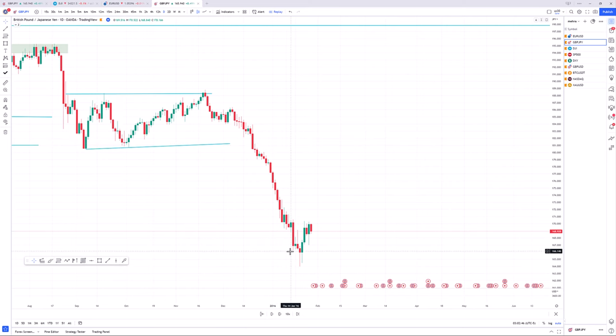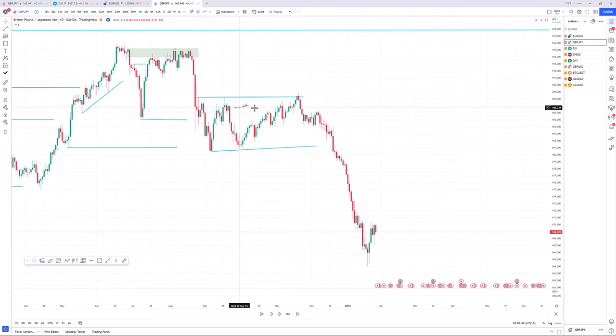You can see that liquidity acts as the fuel. Sometimes it grabs the liquidity and reverses. Sometimes it just continues. That's why we try to identify shifts in the market in lower time frames. So when the market structure starts to shift in the lower time frame, we can say that this liquidity pool acts as a reversal point, not as a continuation point, because all liquidity points are fuel of the market. Sometimes the market grabs that liquidity and starts to reverse. Sometimes it just grabs its fuel and continues with higher speed. That is going to be a concept in classic trading named breakout.